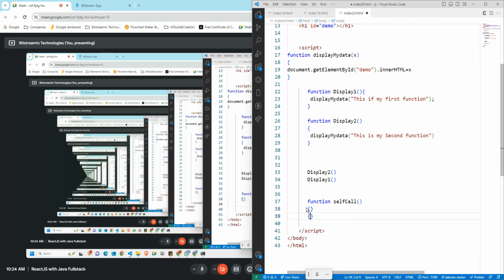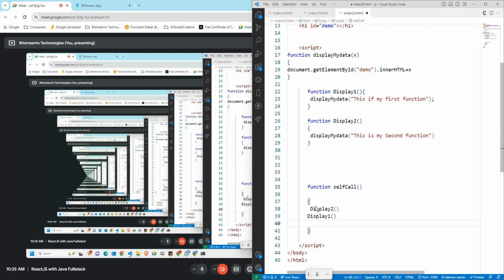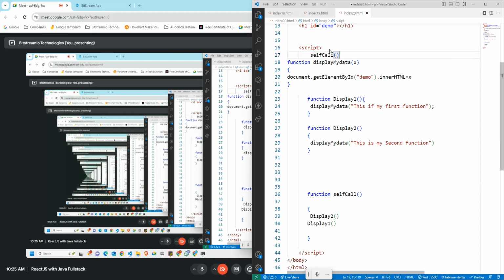Sorry. You have functions 1, 2, 3, 4, 10 functions. So internally, once it runs here, I will call this self-calling function. So it will call one function. You have 10 or 100, it is going to be called like this.